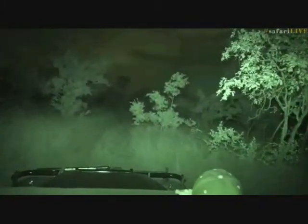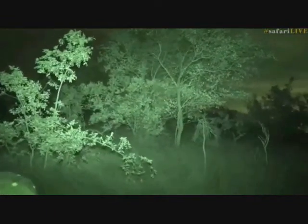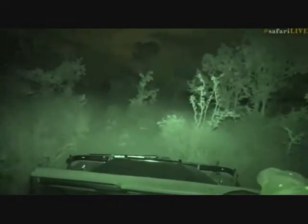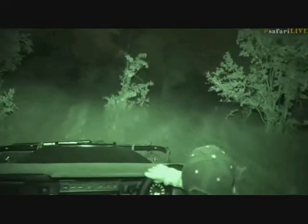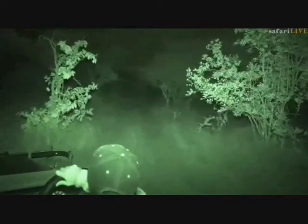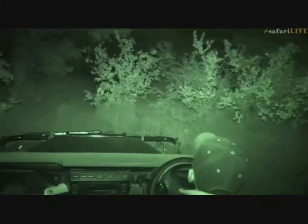Right, we're approaching the hyena den now, and we'll see if we can see anything interesting here. I know that it looks a little bit eerie. That's because the infrared light is on, and I've turned all the other lights off, because we don't want to give anyone a fright by blinding them with incandescent lights or LED lights or any other kinds of lights. We're just going to ease our way around the corner as the very last light of the day fades away.